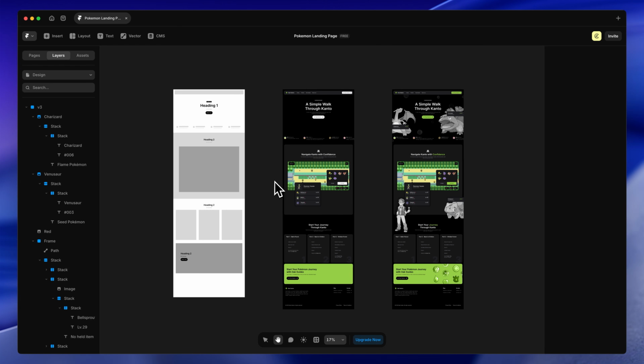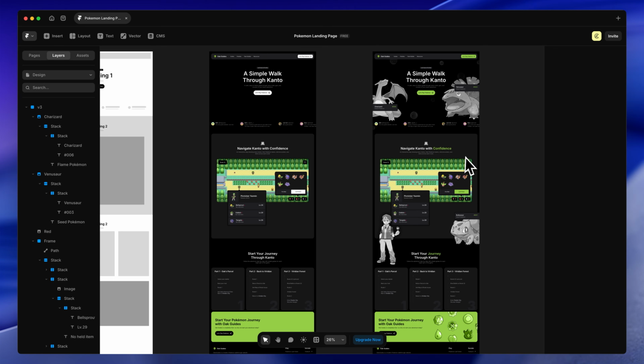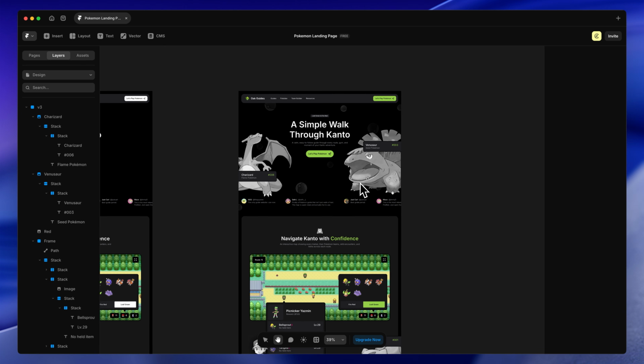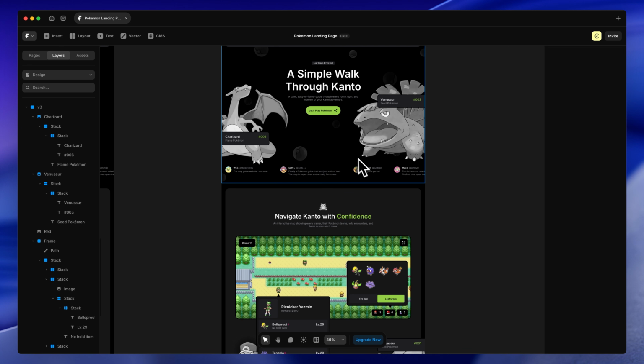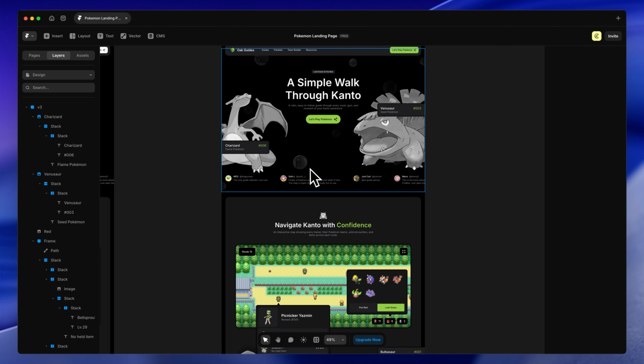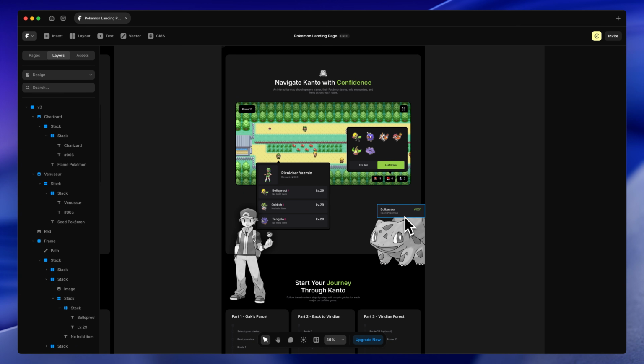So zoomed out here, you can see the evolution from our wireframe to a little bit of progress in the design, most of the UI of the actual website here, and then we have the landing page over here completely finished. As you've already seen, we added some Pokeballs in the background. I've added these little tags for each one of the Pokemon to show their number and give it a little description. Thought that was a cool touch, and it fit down here as well.